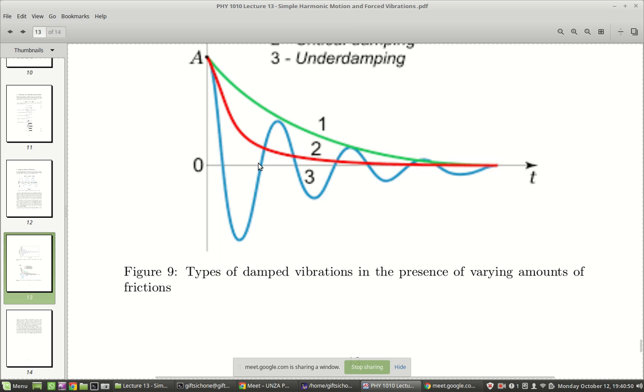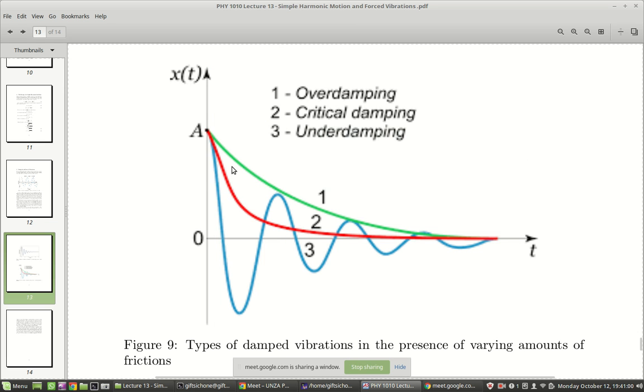In the case of overdamping, there is so much friction that the mass attached to the spring struggles to go back to the equilibrium. It will try to go back, yes, but it won't even reach the equilibrium position because the friction is too much. So in the case of overdamping, the mass does not return to the equilibrium position. In the case of critical damping, the mass goes straight once to the equilibrium position. In the case of underdamping, the mass keeps on shooting over the equilibrium position until after some time it gets back to the equilibrium position. That's the difference between the dampings.